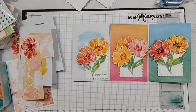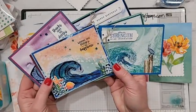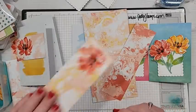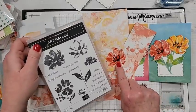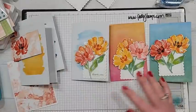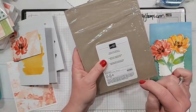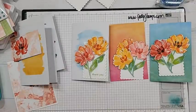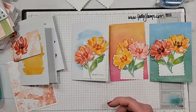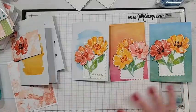Let me recap super quickly. So yesterday I showed the new Waves of the Ocean collection. It's a stamp set, dies, paper. So then I took the Waves of the Ocean paper, and I stamped my flowers with the Art Gallery set and die cut them with the dies, because it's part of the 20% off sale. And now what I'm doing is layering them onto a card set called Abstract Beauty Cards and Envelopes. It's in the January to June catalog. It's a set of 10 pre-printed cards and envelopes, and that's what I'm layering onto right now. So no, it's not a kit. I've sort of made my own thing. Here you can see I was experimenting with colors on that paper, die cutting the flowers, and we were just playing.